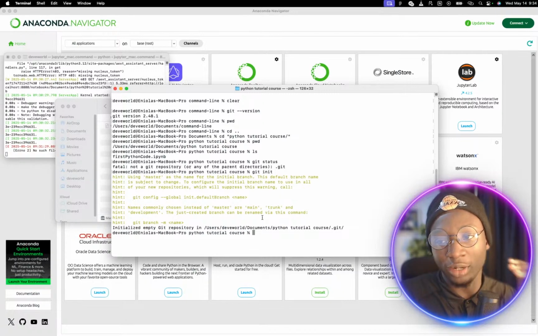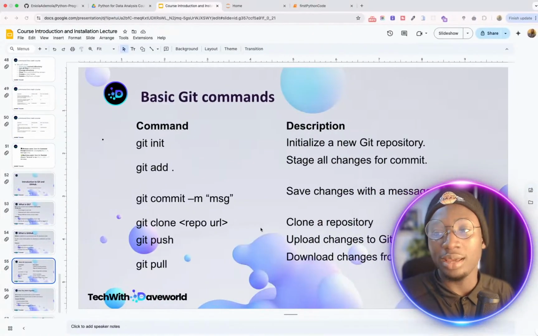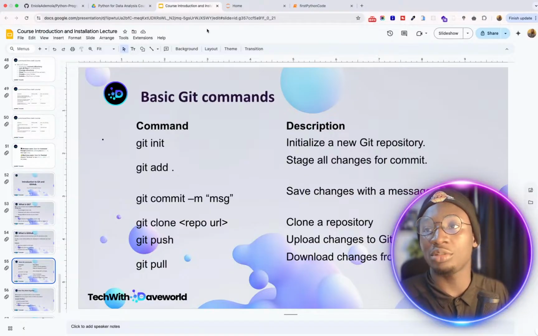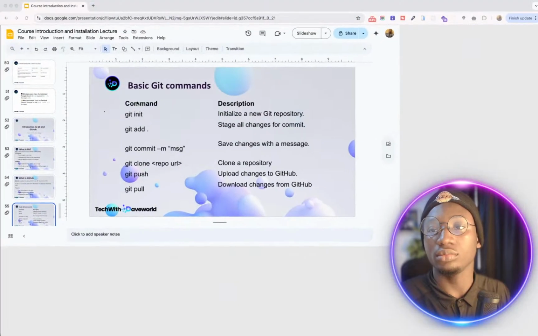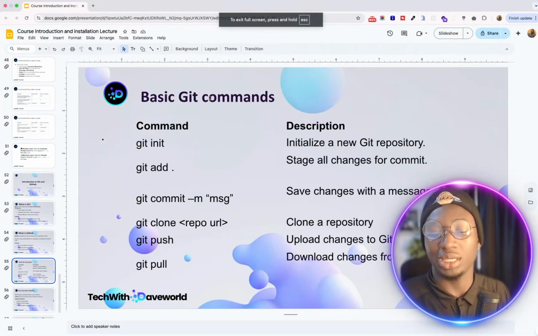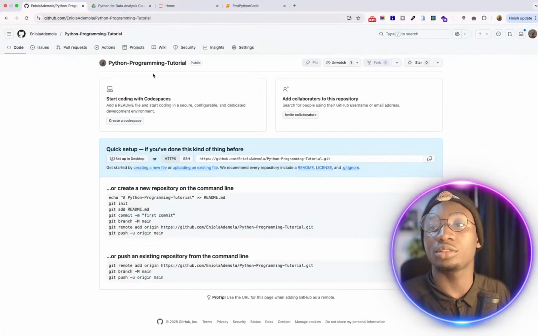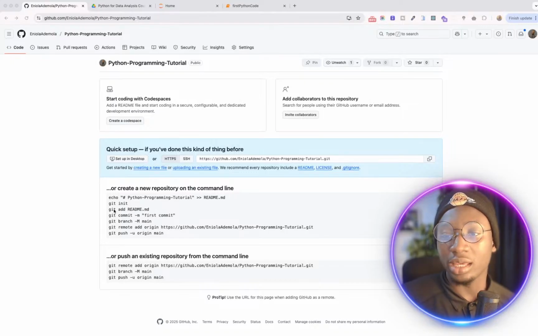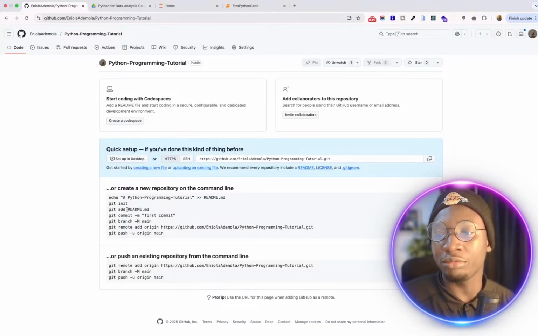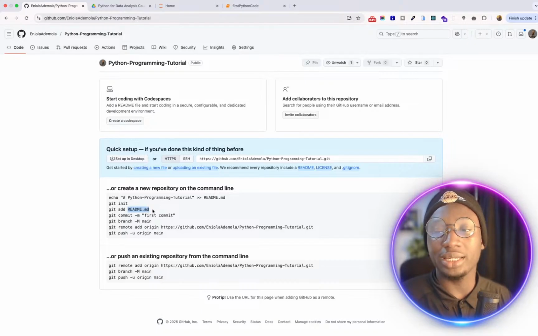Okay, so just follow along. So the next thing to do, I told you guys, you don't need to cram anything. Let me just go ahead to expand this. I'm just going to control enter, and I'll go back to this place. I told you guys you don't need to cram anything, because the commands are going to be given to you. So you can see they have git add readme.md, but basically it means that you should add the particular file. They just added this readme for example purposes.